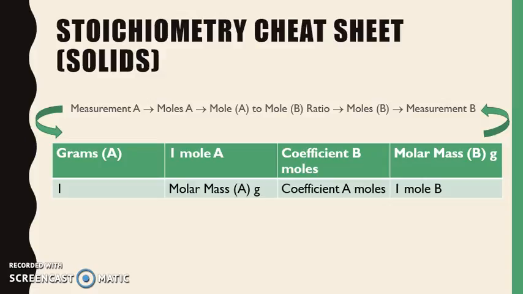Depending on what state of matter either your reactant or your product is in will determine the type of conversion that you're going to be doing. The one that we usually start teaching about is solids, because they're easy to manipulate and the conversions are all very simple. If you have a solid, you use the molar mass to convert to moles. You can then apply your mole-to-mole ratio, and then again use the molar mass of your second substance to convert away from moles and back into grams again. I tried to give you the rough setup of what that problem would look like without any numbers in it.